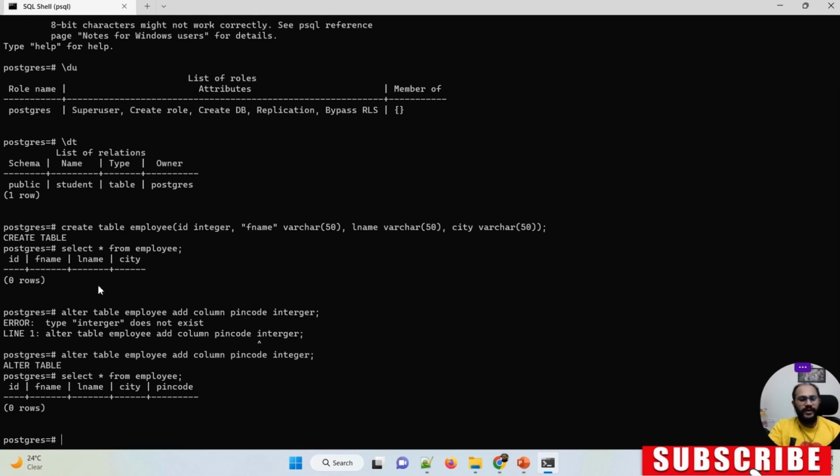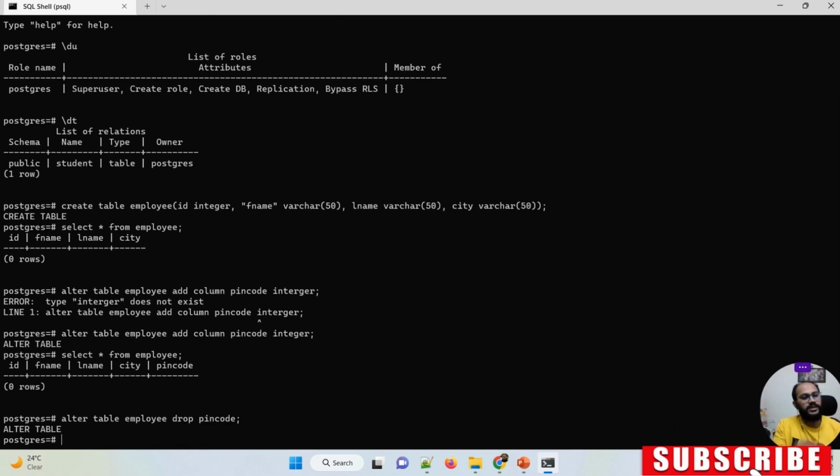This is how we can add a column. If you want to alter the table by dropping a particular column, you can use that term too. What exactly do you have to do, guys? Simply use the alter keyword, alter table, and my table name is employee, and we have to use drop, and pin code, semicolon. If I press enter, here you can see, we just added the new column named pin code, and with the help of the drop command, with the help of the alter command, we can successfully drop that particular column.